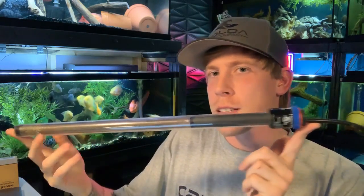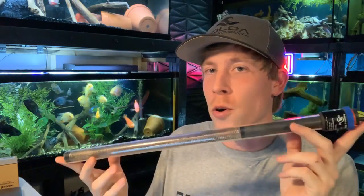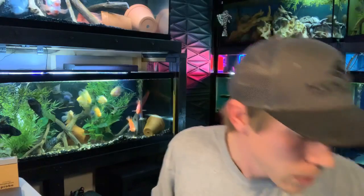It's less efficient to heat it because if I were to just put a heater in one side of a 6-foot tank where I'm only using sponge filters, it's going to be pretty hard to move that heat the whole length of that tank. And some people claim that putting the heater, I also have a video on heater placement, like if you're putting the heater sideways in your tank or at an angle, or there's so many different variables. I'm just trying to think.